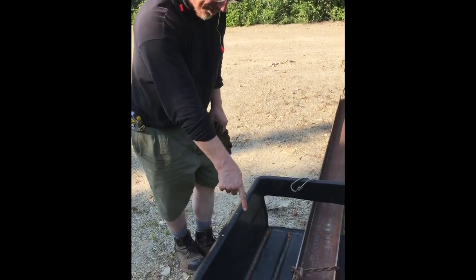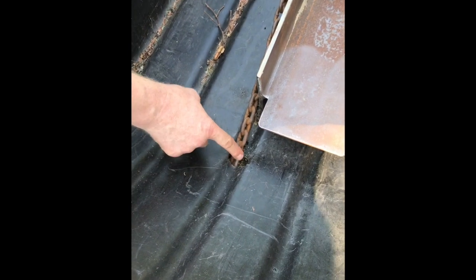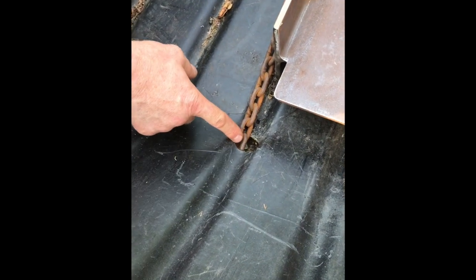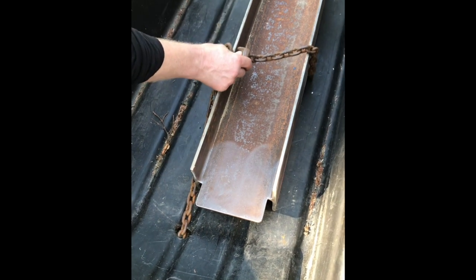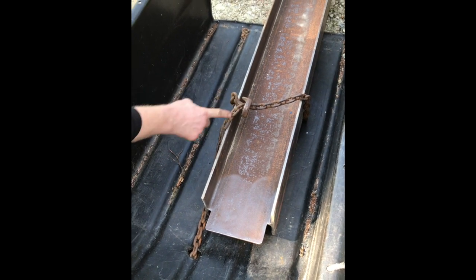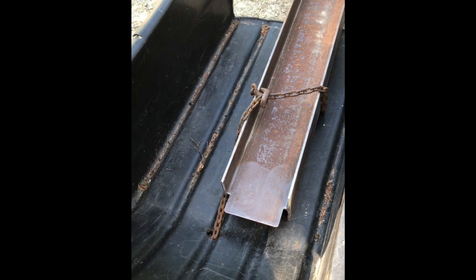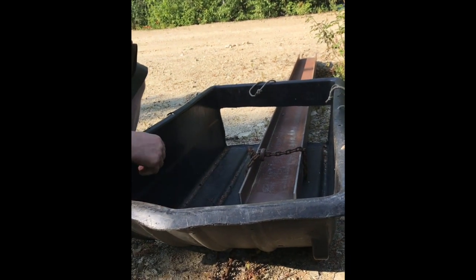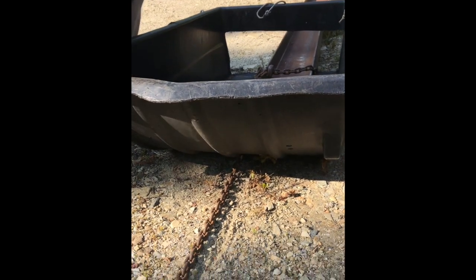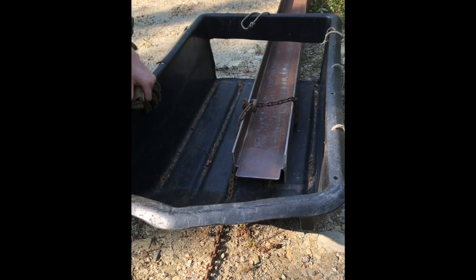The key here is to cut out the back, and then right in the center in the front here we've drilled about an inch and a half hole — just big enough to feed our chain through. You can see here on this I-beam we've got a choke right around the beam, and then our chain just feeds right through the front of the sled. As soon as we put tension on it, it basically forces our beam right against the front of the sled, and then the sled does all the work and drags out over the uneven ground. It's a pretty good way to go.